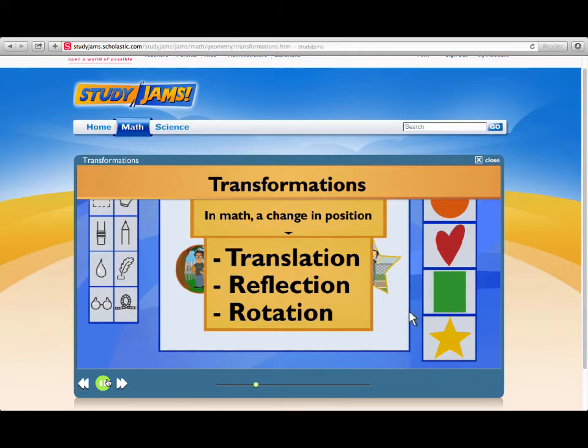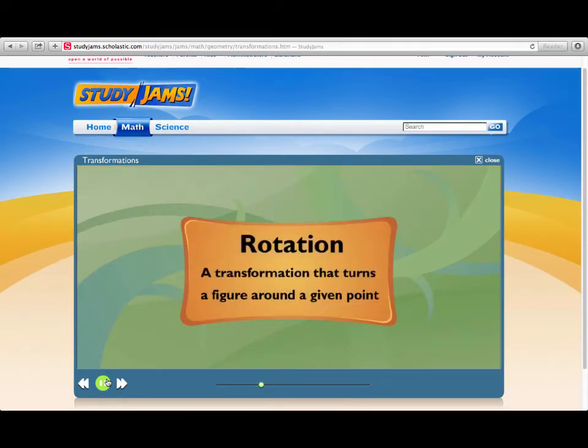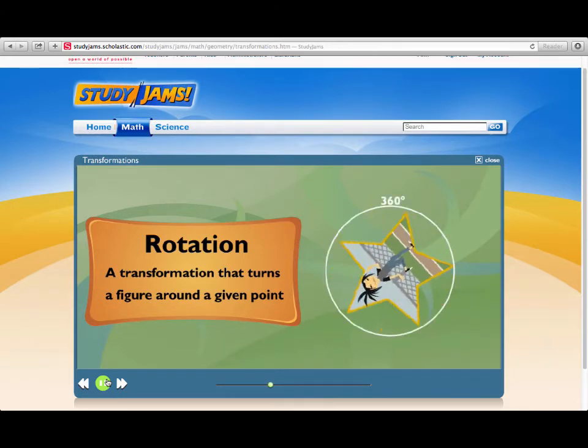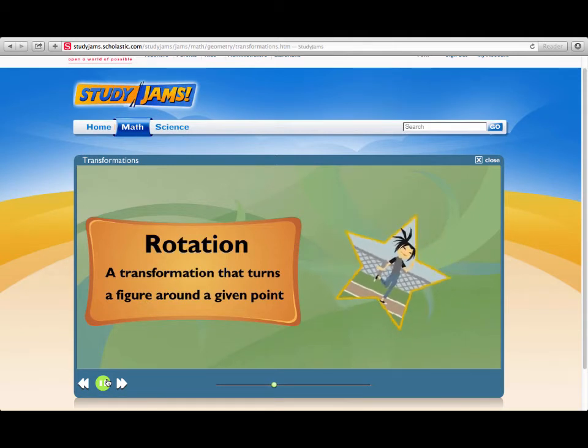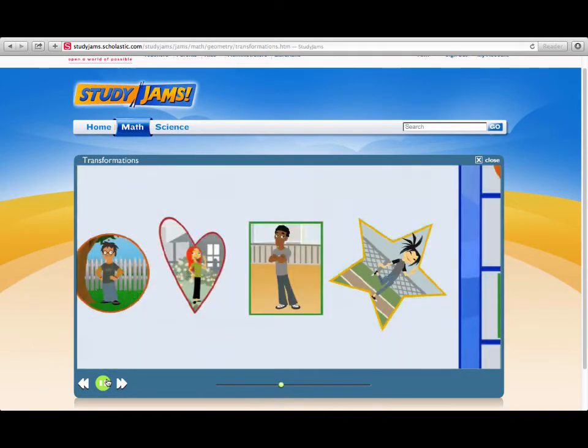Okay, let's start with an easy one, a rotation. I know what that is. A rotation is just like a spin, right? Pretty much. A rotation is a transformation that turns a figure around a given point. So, yeah, it's a spin. Well, let's give this star pic a spin and rotate it around. All right. You can rotate something up to 360 degrees. That's a full rotation, all the way around. Well, I don't want to turn it all the way around. Right. So, how about halfway, 180 degrees? And that's upside down. How about 45 degrees? Perfect.